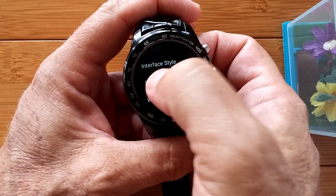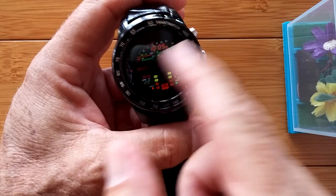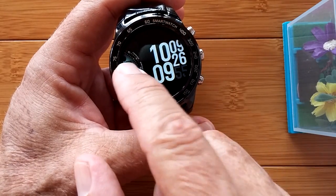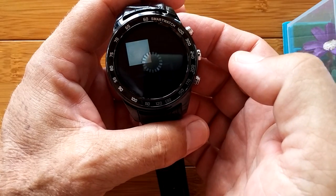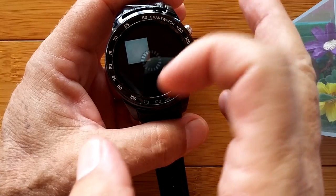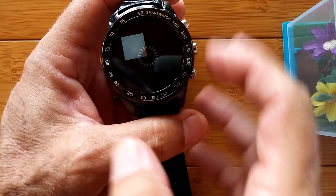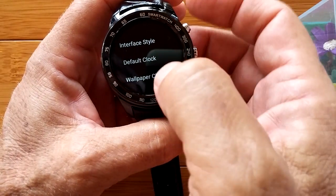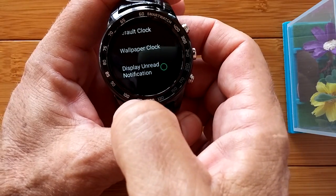Your default clock is the watch face and it brings up all of your options. Ooh, I like this one a lot. That one's just like there. It's set. A wallpaper clock, and you can choose whatever background image you want. I guess it's reading everything that I've got in here now. And you can create your own wallpaper clock. No, we're not going to go through that. You'll play with that on your own.